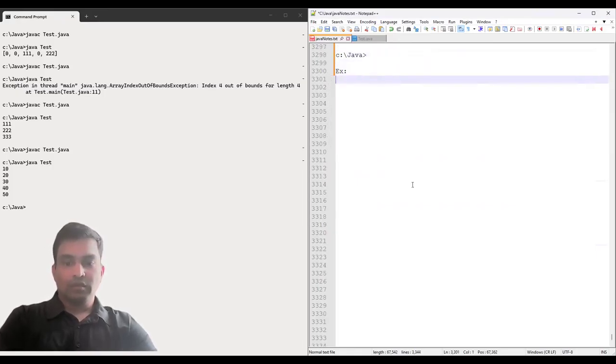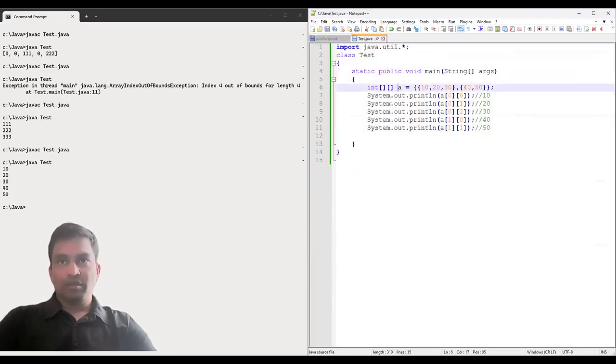Let's take another example, which is a three-dimensional array.